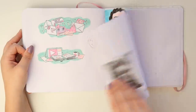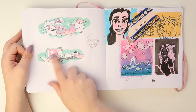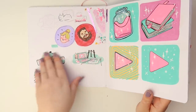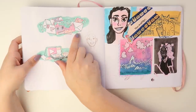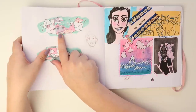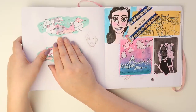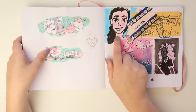This is the end of the sketchbook. This is the final page, basically. More sort of Patreon things. I think I used these two in the end, and then also these ones at the front, because I did these recently because I like that style of the alcohol markers and then the pen. I think I'm going to look into doing that for more comic-y stuff, because this is what I did for my old horror comic, and I really liked it then and I really like it now, so I don't know why I would mix it up so much if I still really enjoy this.